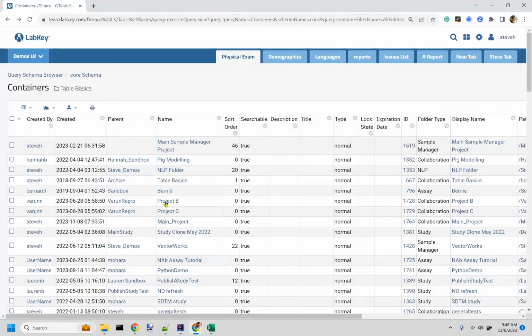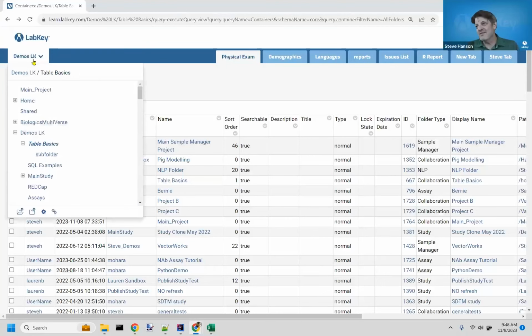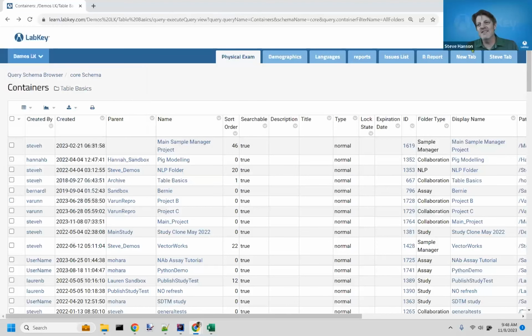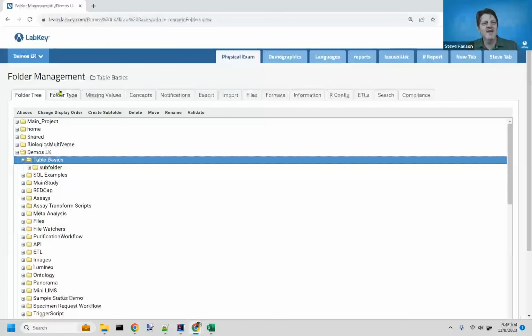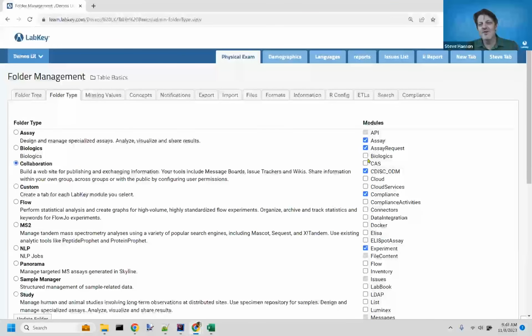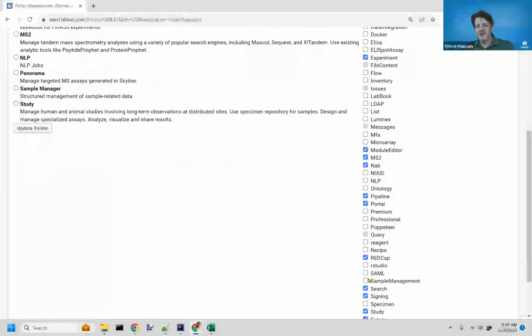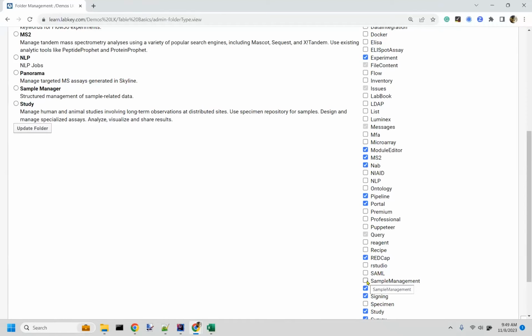Okay, another one here. Can projects modules interact with LabKey biologics, or are they separate? Yes, in fact, biologics is just a module. It's kind of cool. I mean, so is sample manager. And you can see that. Let's go over to folder management and look at the modules. Lo and behold, there's a module called biologics. If I were to turn this on, I'd turn on biologics. Lo and behold, there's also a module called sample manager. If I were to turn that on, I'd turn on sample manager. So that's all that is too. Great. Another great question.